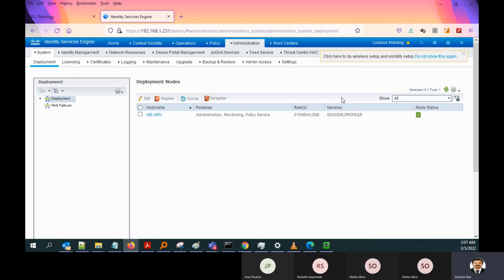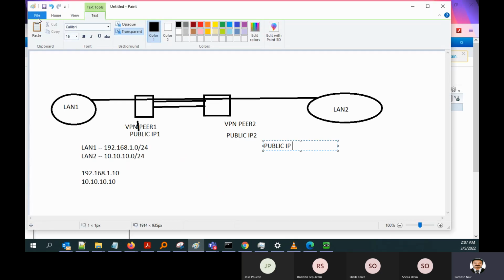So in a big deployment, what happens is in our data centers we will be having PAN, where the management will happen. The PAN node is the policy administration node from which the management will happen. Then we will have PSNs. PSNs are the ISE nodes to which the network devices will be contacting. If you want to see, let me open this one. We will start.